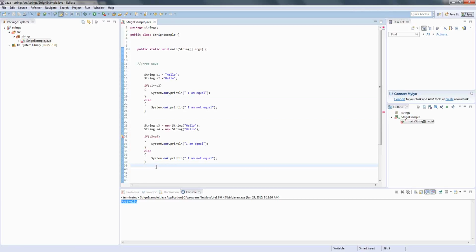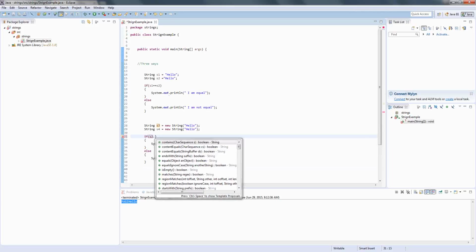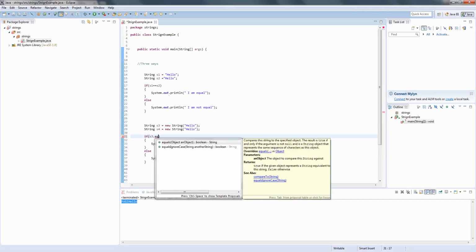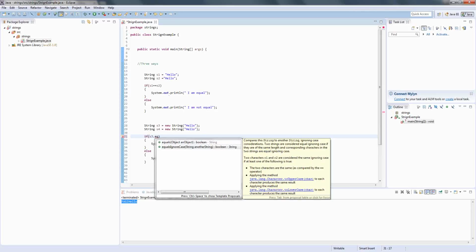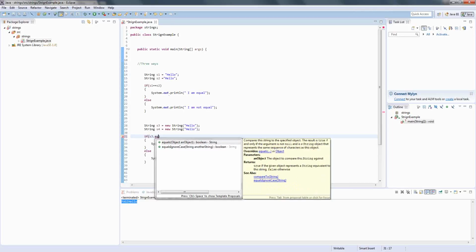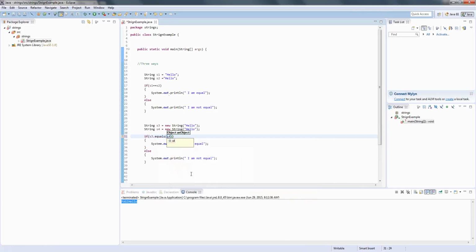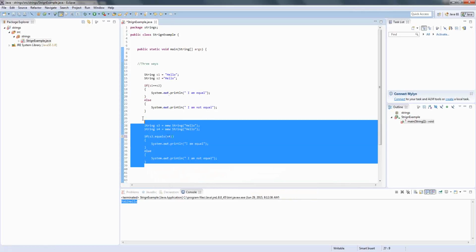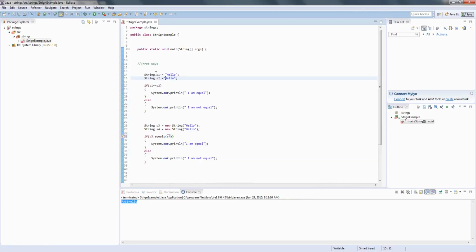We should have a method, I think dot equals. There are two: dot equals and dot equalsIgnoreCase. Suppose you are not dependent on whether hello is capital or small, you put equals. If you want to check ignoring case, then you put this one. So now it should print that one. You got the difference, right? Yes. So this is the only difference between initializing a string like this and like this. There is no other difference.